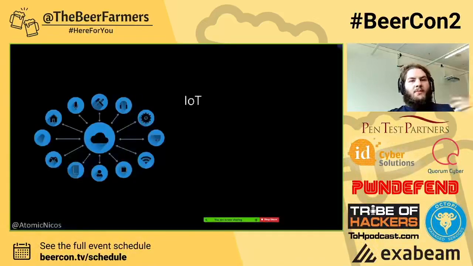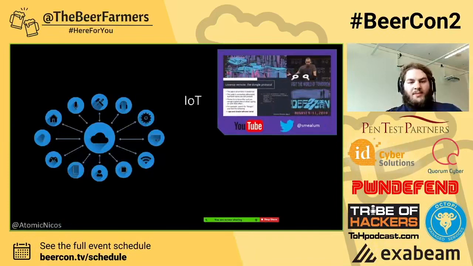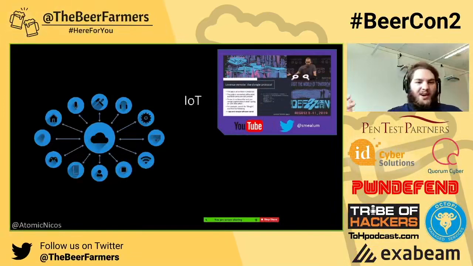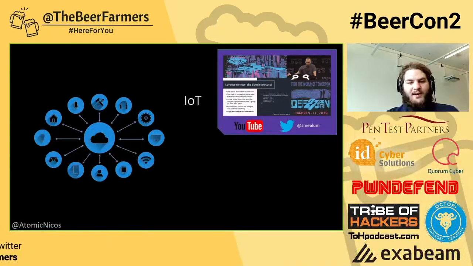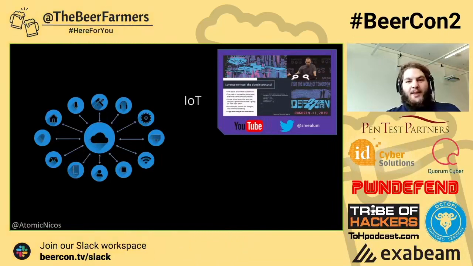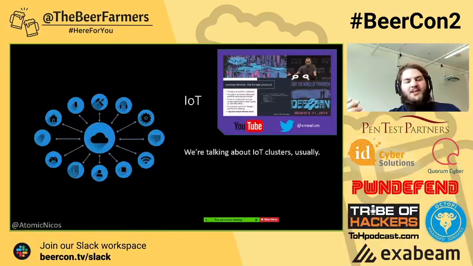In terms of IoT, well, the Internet of Things doesn't just include one thing. It includes smart everythings. It's fridges, it's watches, it's coffee machines, it's teledildonics. The talk I linked here is SME at DEF CON 27, talking about hacking dildos. So that's always fun. So is that what we're talking about? Not really. We're talking about IoT clusters.